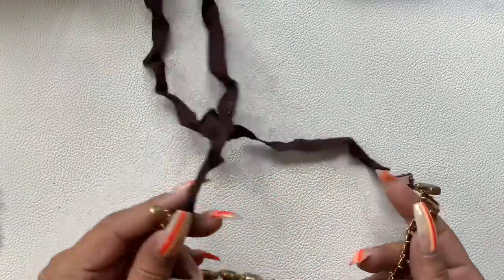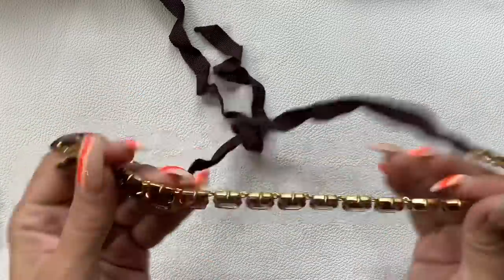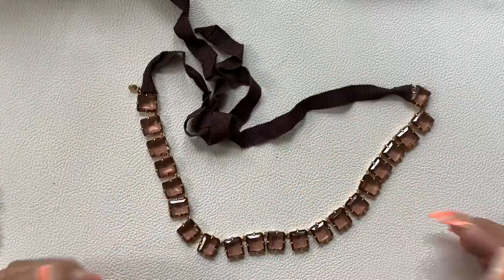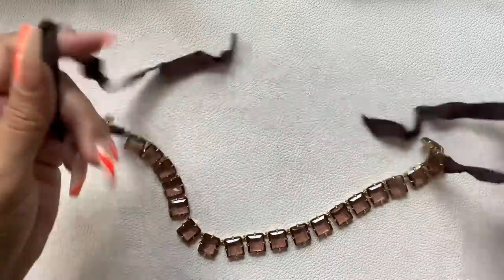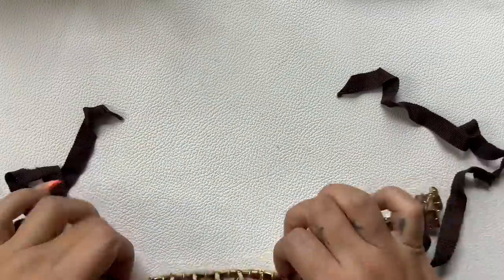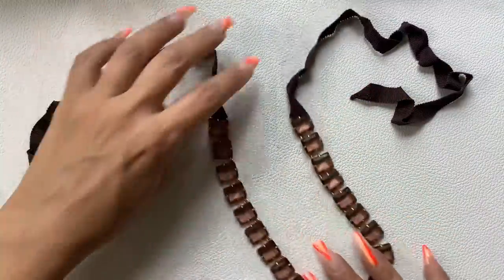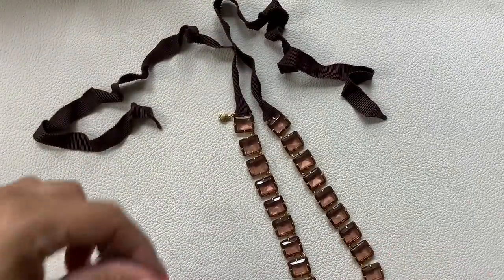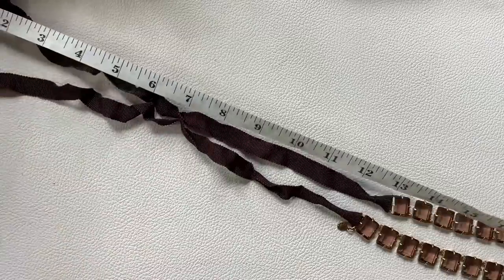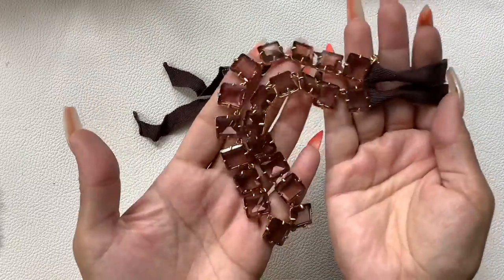This is J.Crew as well — I like this. The bezel set, light brown, almost looks purple. The cord is definitely brown ribbon. The cool thing about the ribbon is you can tie it at any length you would like. I would love this as a collar necklace. The longest you can have it is 18 and a half inches. Let's do $8 on it.